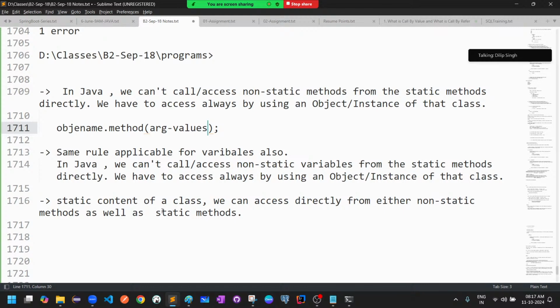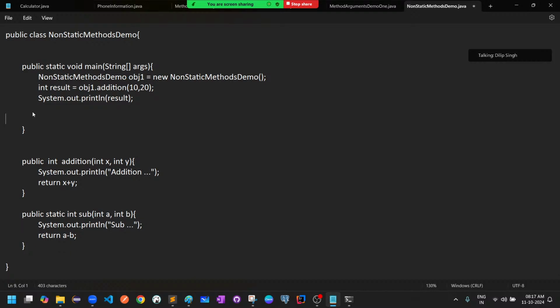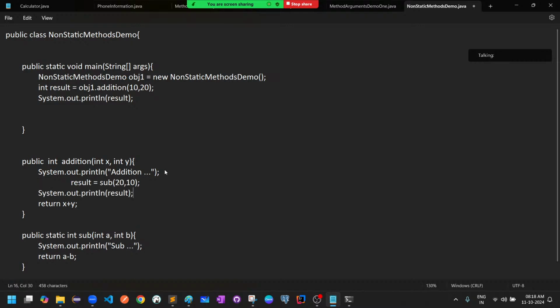So that means now I called one static method from another static method, with respect to subtraction. Now if I remove this and make it like this, is it okay or not?